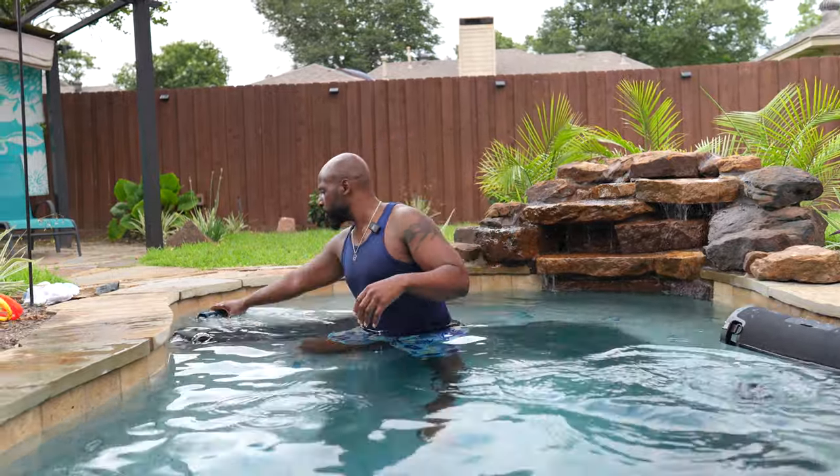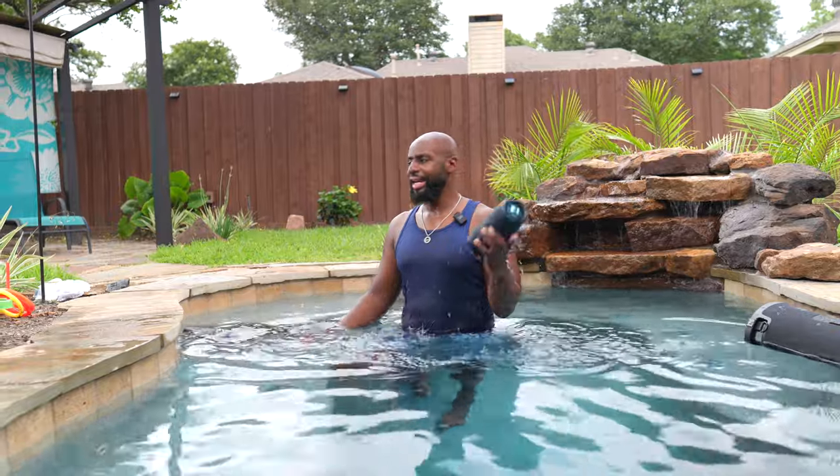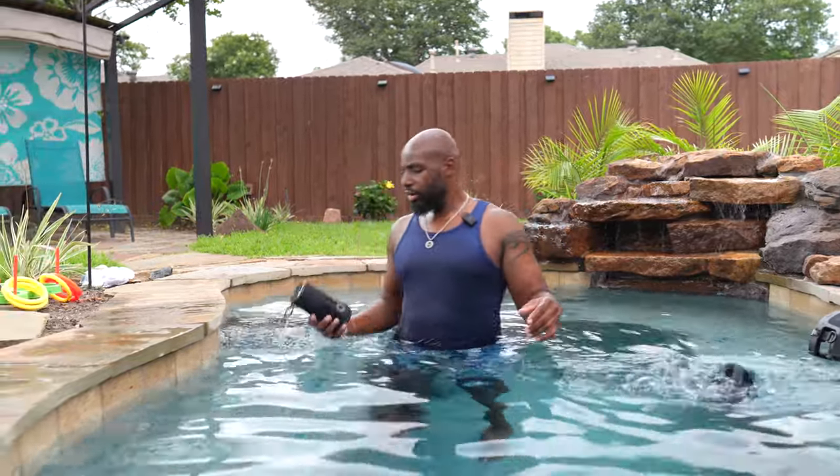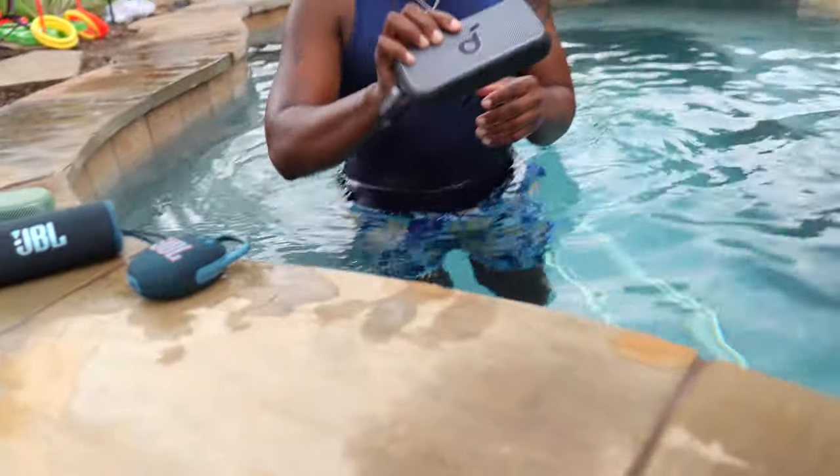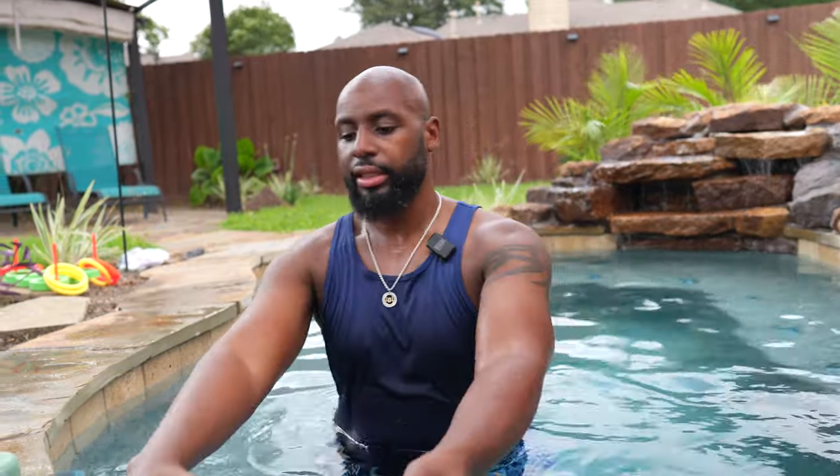And then we do JBL Charge 5, retail is 189. Yeah, 189. Soundcore Glow, I have no idea. We're going to guess, and we're going to add it into the equation, but I'm thinking about $80. That sounds about right. Then we got a Motion 300. I think this one's 79. Then we got the Clip 5, which is, that's easy, $79. We got Flip 6 at 130. And then we got a Motion 100 at, I think, it's like 60 bucks. Something like that. All right. Is that it?